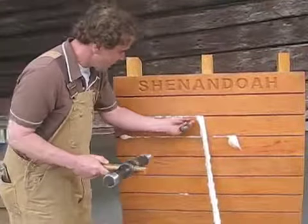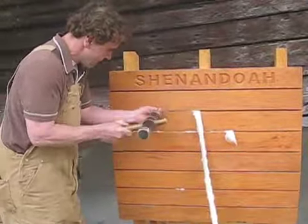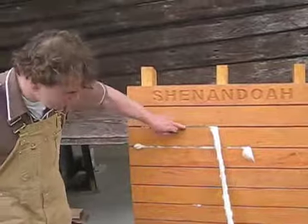Once I thread it, I come back and make it. And then we'll come across this with a creasing iron.